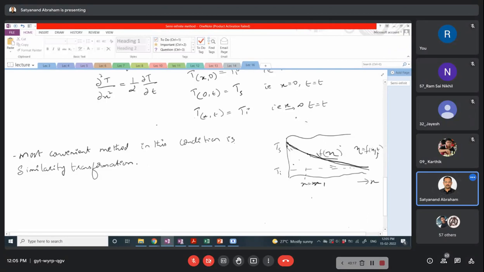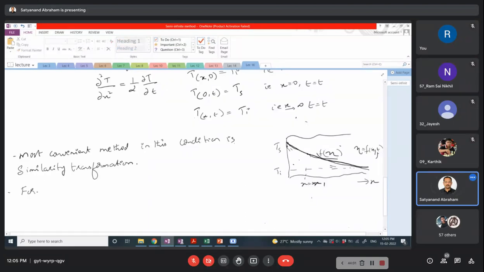Because we know that for a steady state condition, the temperature was a function only of x. So we directly got it in an ODE form; the governing equation was coming directly as an ODE. In the lumped capacitance also, it was a function only of time, not a function of x, so there also we got it directly in the ODE form. But here in the transient, unsteady 1D conduction, it is a function of x as well as time, so it automatically comes in the partial differential form. So we need to convert it into an ODE. That's why all these headaches come into the picture. So this is the self-similarity form.